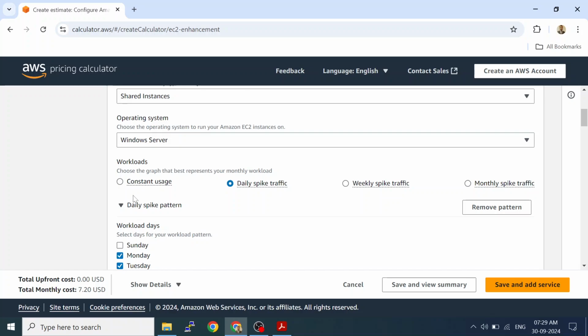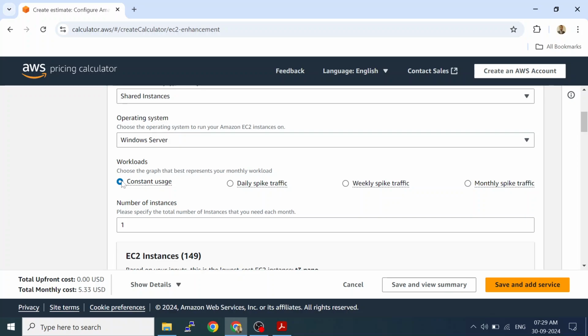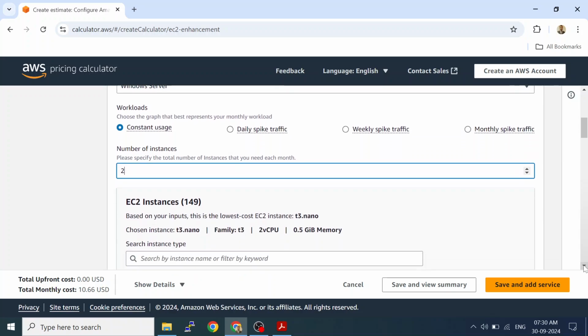Accordingly, you can set it. Constant means the usage is always the same; it's not that there will be some time hike in the usage, so you can define that here. How many instances you need means how many servers you need. I need, suppose, two servers. You see the cost is simply multiplied by two.